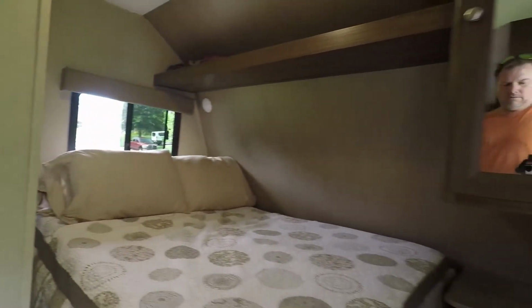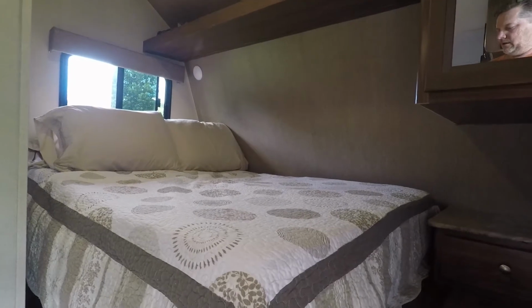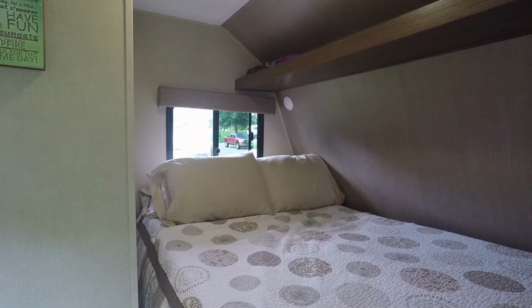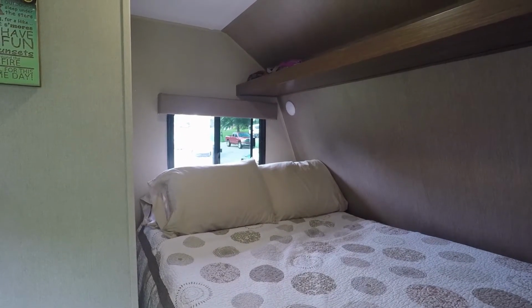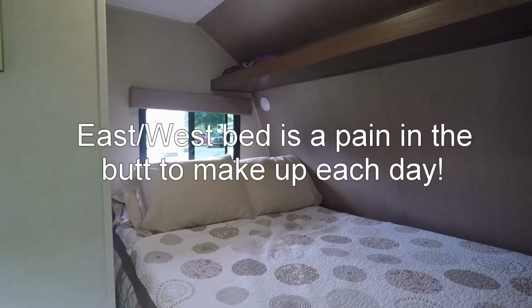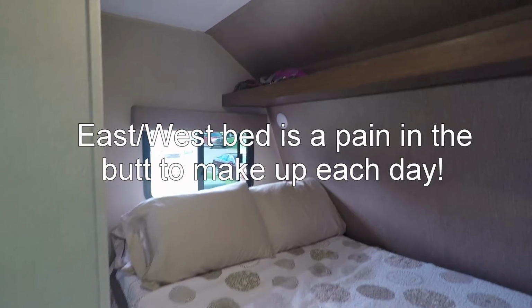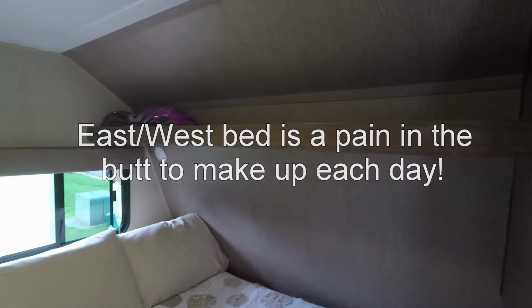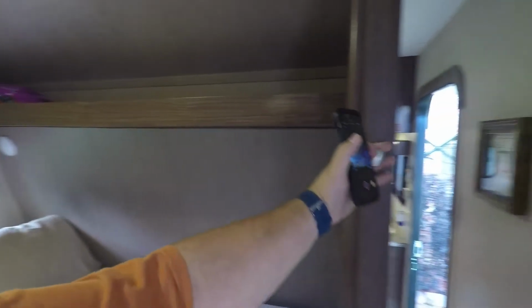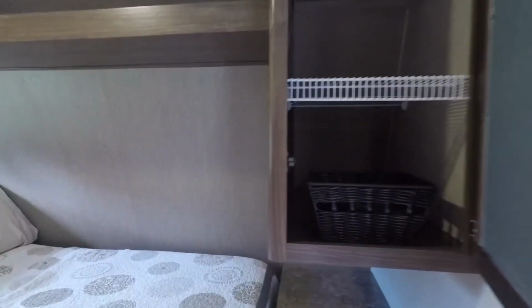So as soon as you walk in, right here to your right, that is your bed. It is an east-west bed. I'll go over the pros and cons here in a minute, but definitely one of my biggest cons is the east-west bed, but that's what we picked, so we'll deal with it for a few years until maybe we get another one. Do have some nice overhead storage, which is where I pretty much put my clothes, and my wife Mary puts her clothes in here.